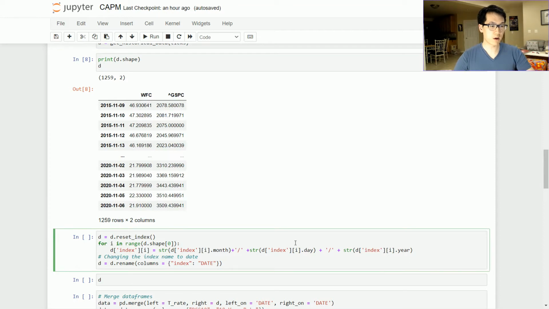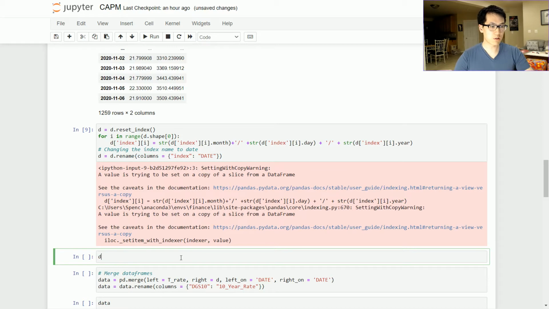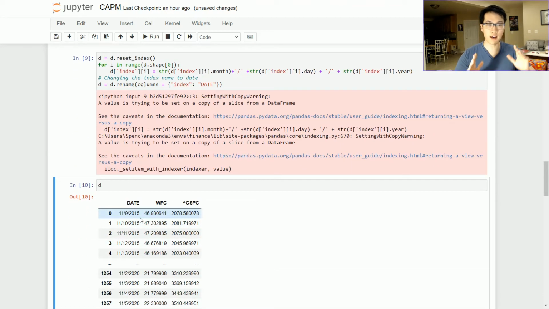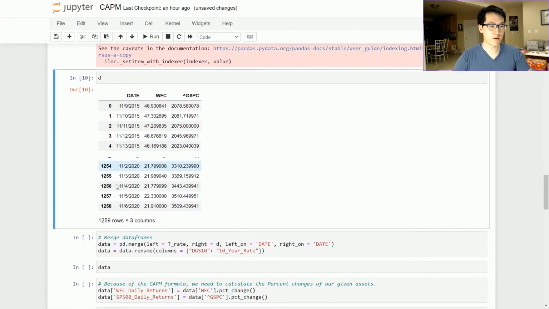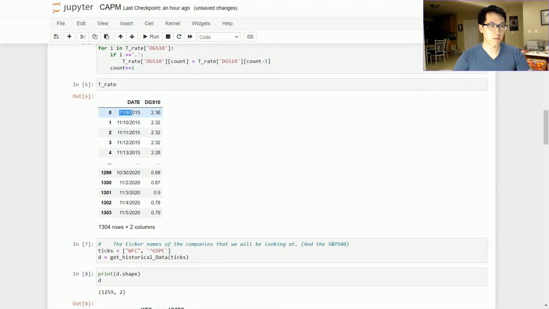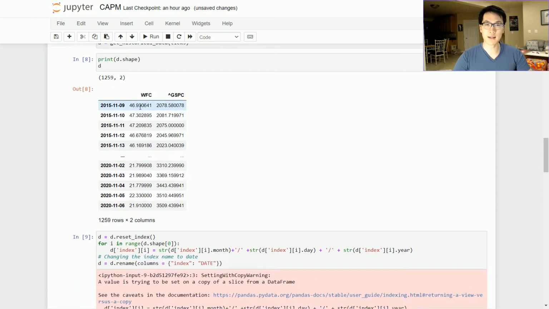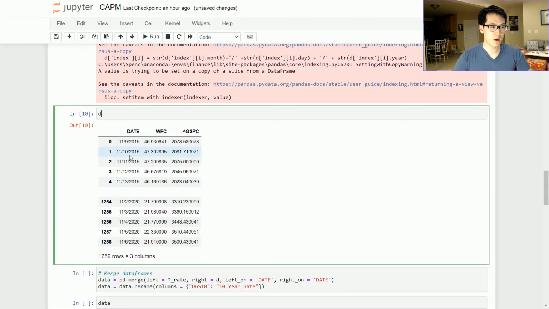And for this part right here, I notice that this is a warning sign, but I'm essentially shifting the date, the row index, into the dates column. I'll be using this to compare with my other data set related to the T rates over here. So I can be merging the T rates, the treasury rates, and the day-to-day ticker price for a given company. And that is what the data looks like over here.